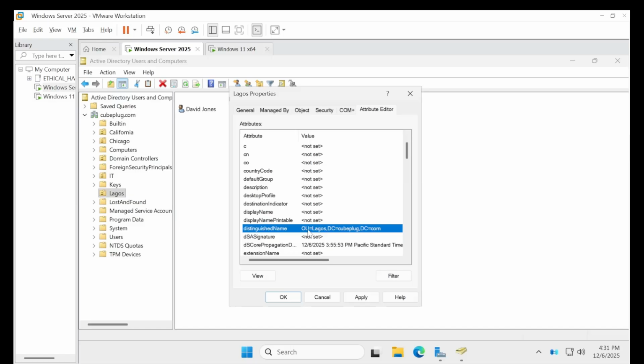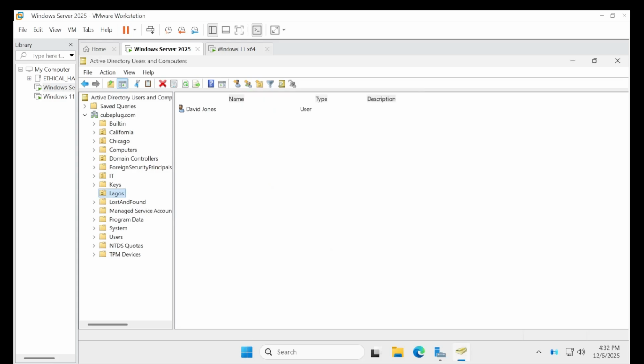If you see OU=Lagos,DC=..., whatever your domain controller name is, that's what's going to be here, and the second DC, whatever it is. You might have used .org, you might have used .com, you might have used .net, but whatever you have, just note this convention down because it's going to be useful. OU=Lagos,DC=qplug,DC=com. Whatever yours is, you would see. So we close this back.